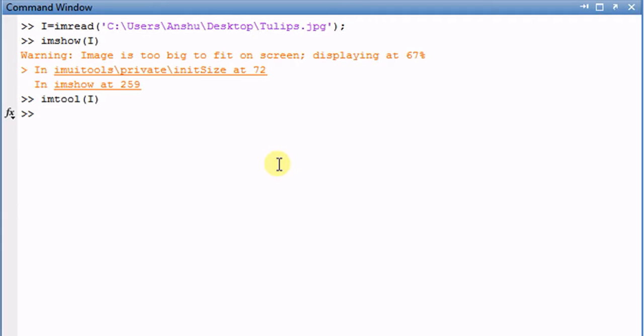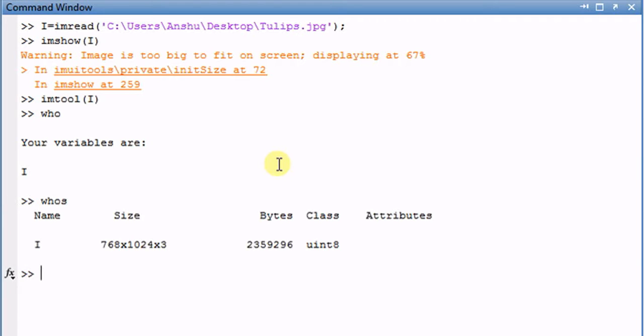One more thing that we can do is we can write the who command, and it will tell us which of the variables are declared. And if we use this particular command whos, then it will tell us all the properties of that particular variable as well.